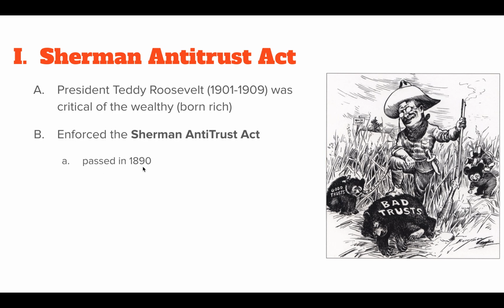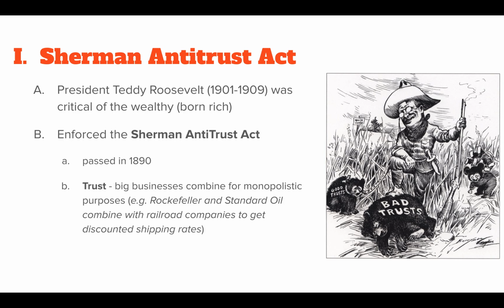It was passed in 1890, but for about 10 years, nobody did much with it. It wasn't all that effective until Roosevelt became president. And he was looking to break up trusts primarily. As you see, he's got his foot on a bad trust after hunting. Teddy Roosevelt was an avid outdoorsman and hunter, so this is spoofing, or making something comical out of that.